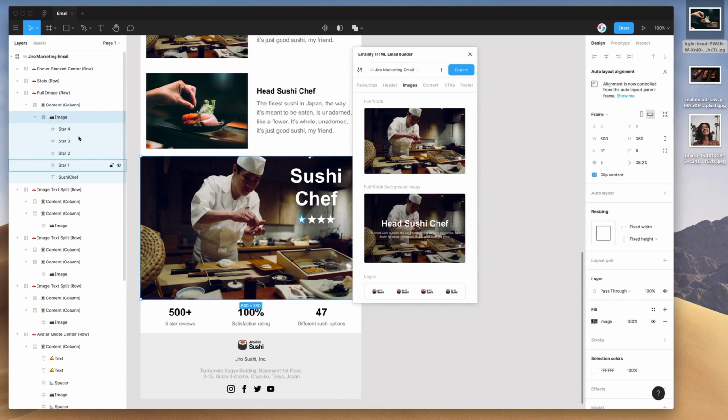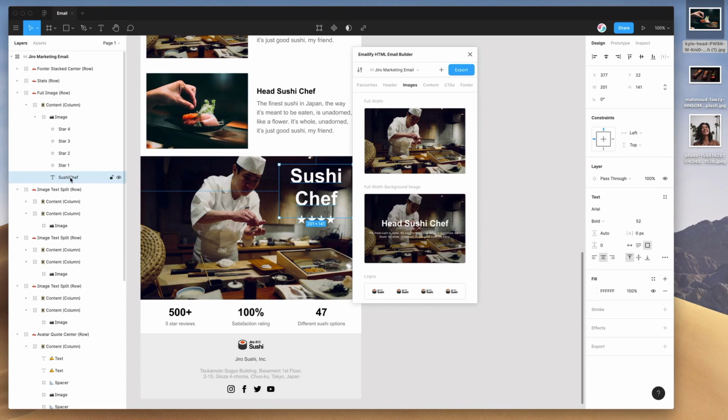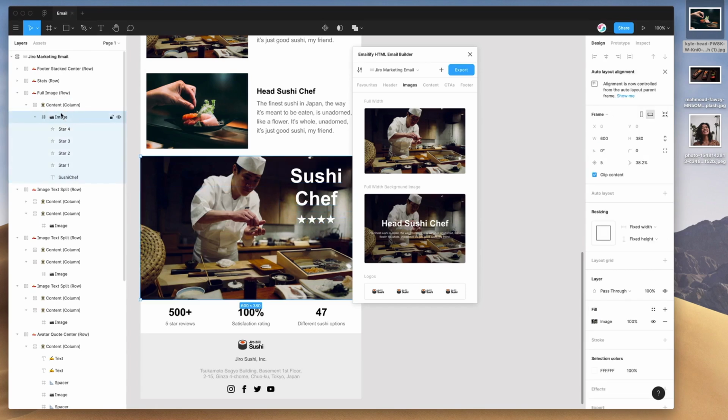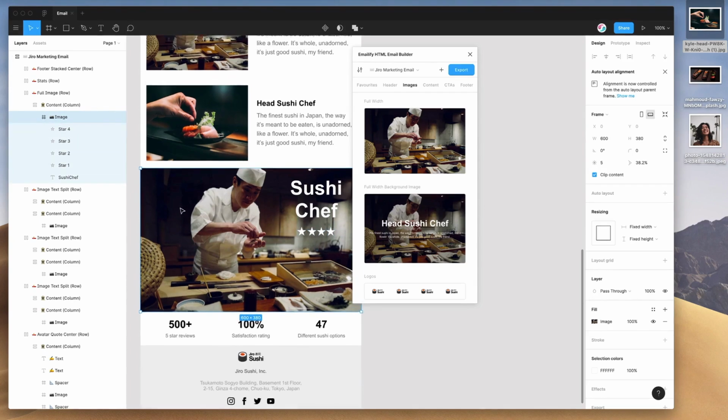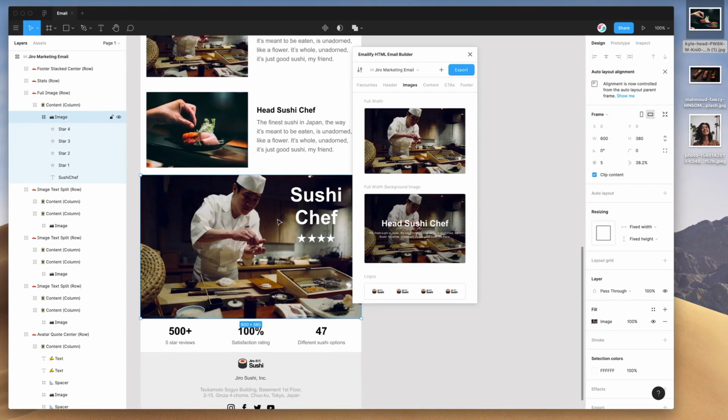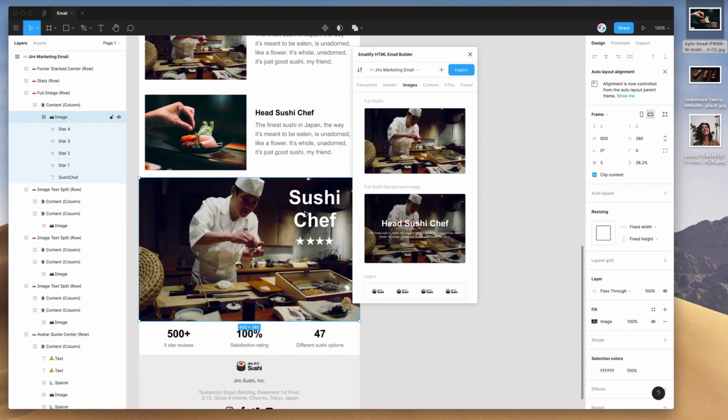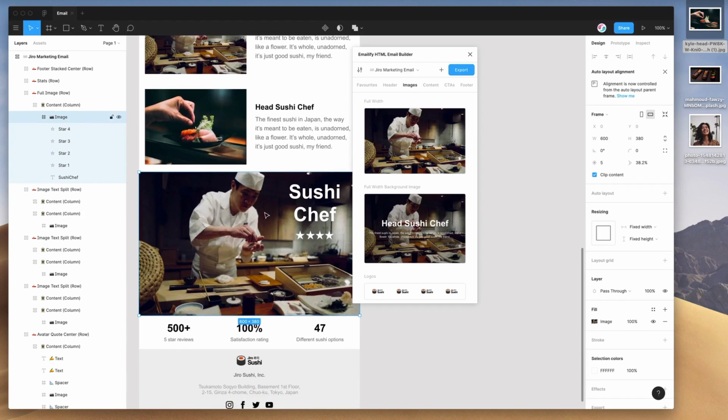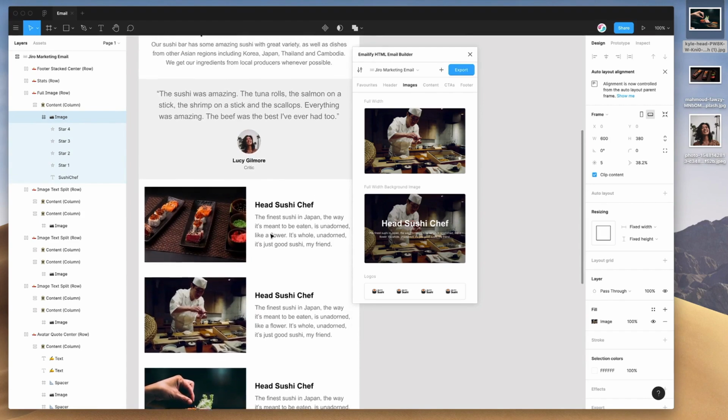Okay, so you can see here on the left, inside of my image frame, I've got my 4-star layers and a text layer. And what that means is all of that content is going to get baked into the image. It won't be exported as HTML, and that's just a really nice way of being able to create lockups, custom lockups inside of your images without having to rely on finicky, annoying HTML layouts that just really aren't going to work for this kind of scenario. So you'll be able to see what that looks like in a second.